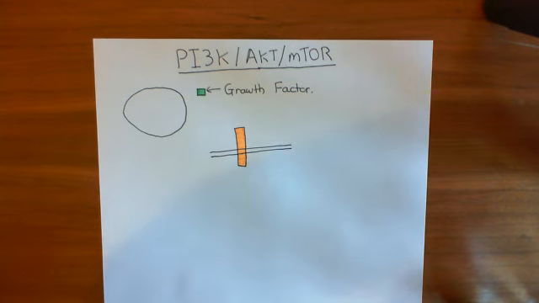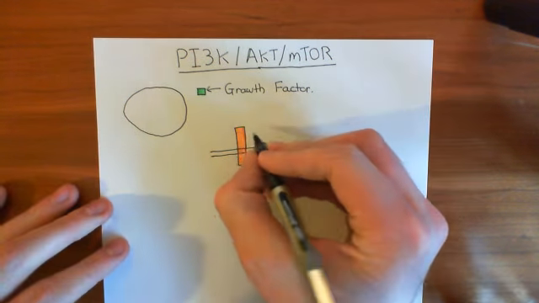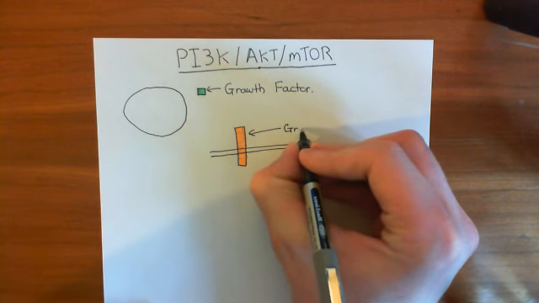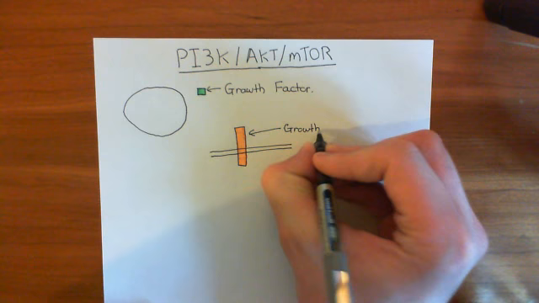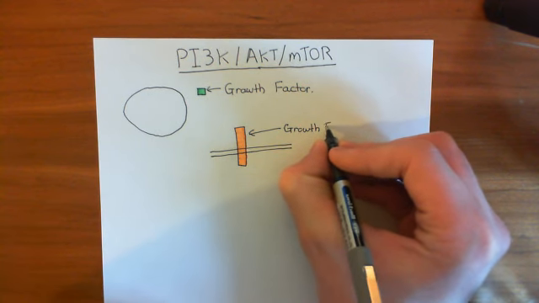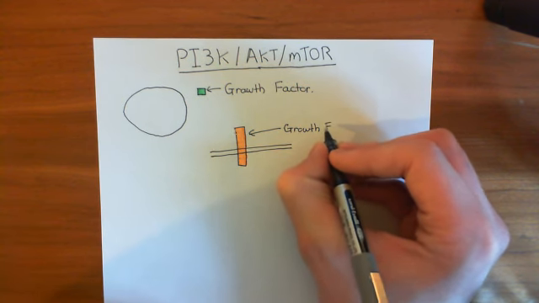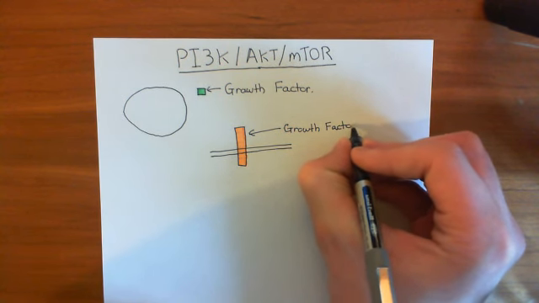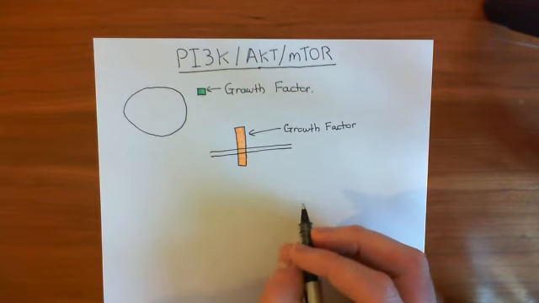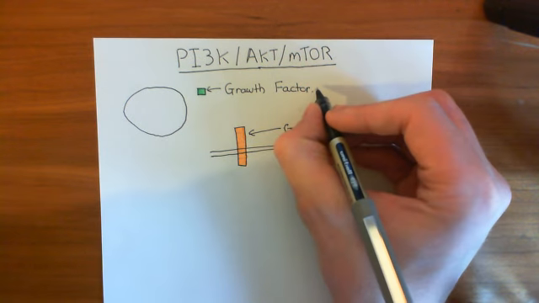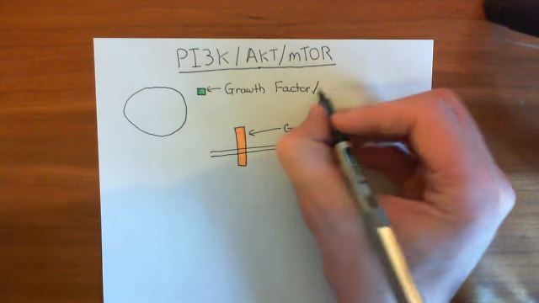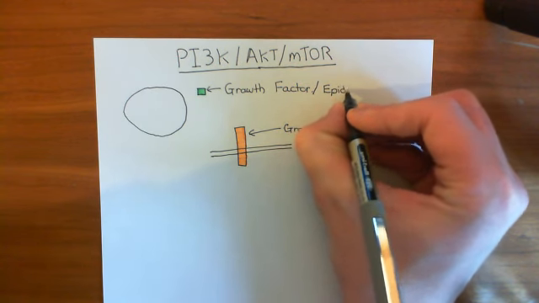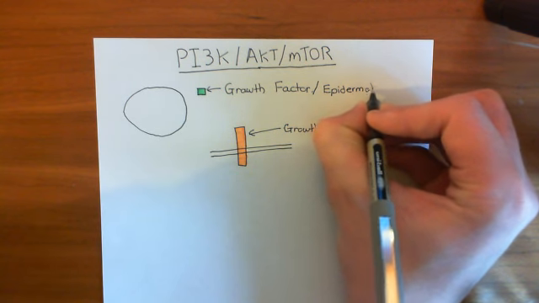I'm not giving you a specific growth factor receptor, because there are many different growth factors that you can name. VEGF, vascular endothelial growth factor, EGF, epidermal growth factor, PDGF, platelet-derived growth factor. There are loads of them, and they all work in the same way, so we're going to keep it nice and general. But if you do want a concrete example, the archetypal example that you could think of would be epidermal growth factor, more commonly just abbreviated to EGF.